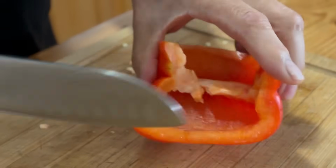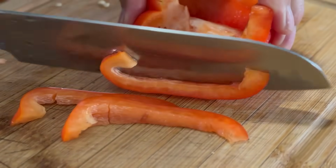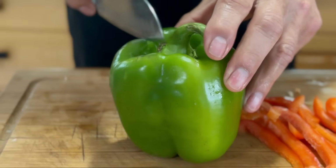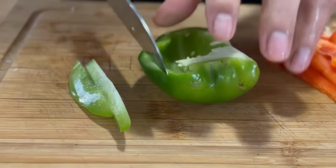While the ground beef is frying up, I'm going to grab my red bell pepper, and I think I'm going to julienne this. I'm not going to chop it. You can chop it if you want, but I think it's going to look so much nicer julienned. Then that green bell pepper, and we're going to do the same thing with this guy.